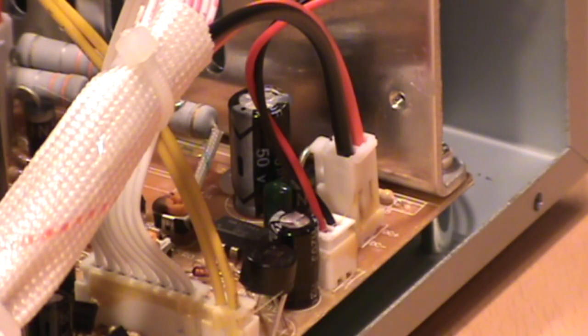Upon closer inspection of the internals, specifically the power output PCB, I've noticed a location here that's marked for both a T3 and an R0. What's in place in my particular version of this model is an R0, or a 0 ohm resistor, possibly used as just a power jumper.